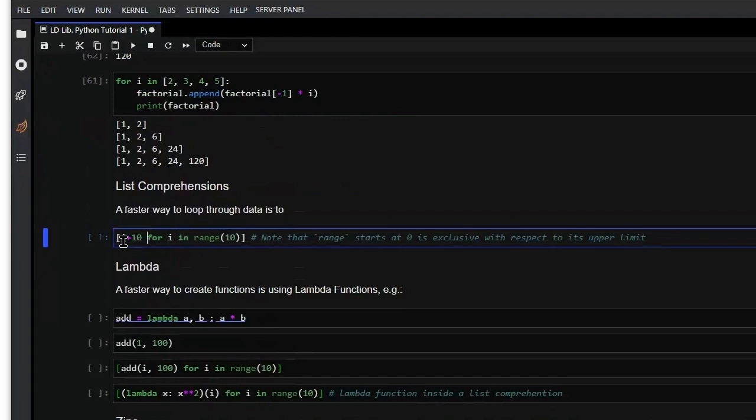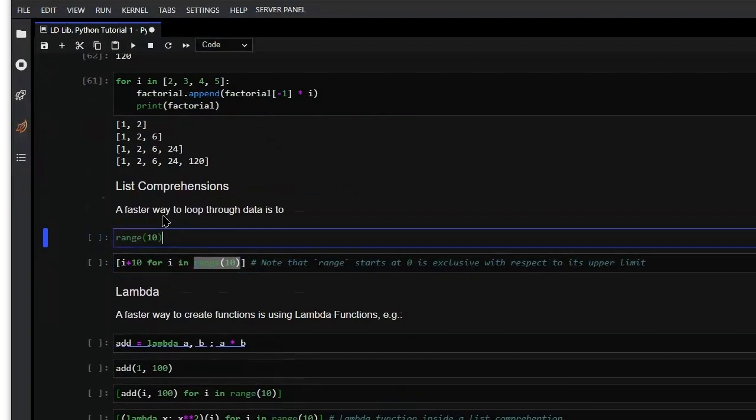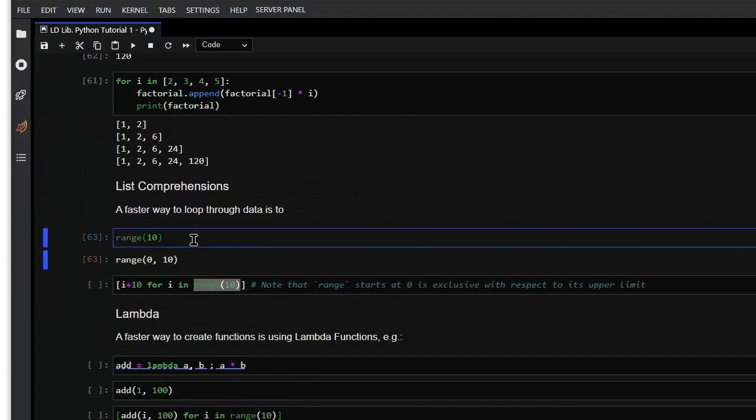Here, instead of a factorial, I have a number, whatever it is, let's say 0, and I'm going to add something to it. So let's say I don't want to do 1, 2, 3, 4, 5, or 0, 1, 2, 3. I want to have 10, 11, 12, 13. I can do that right there by adding 10 to whatever i is. So I'm saying for i in range(10), do i plus 10. Now, for those of you who don't know, range is basically just a list starting at 0 and ending at whatever you've got right there. So if I was to do this, it's going to tell me what range that is.